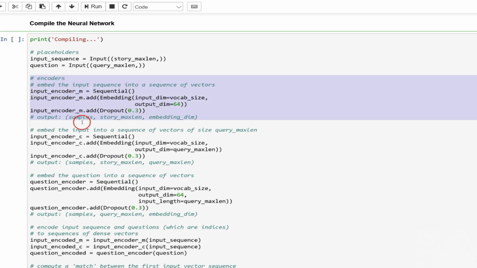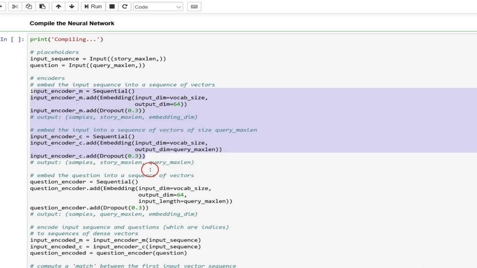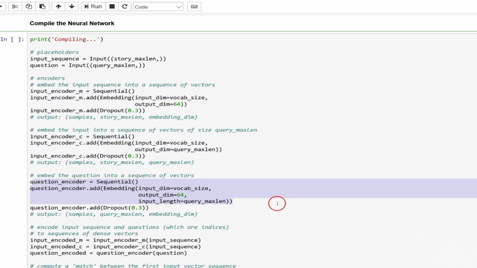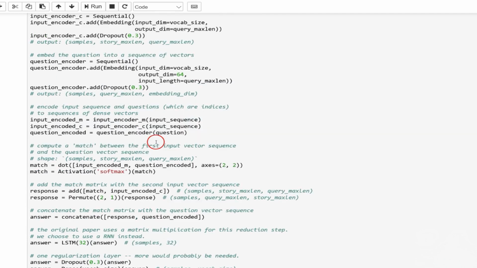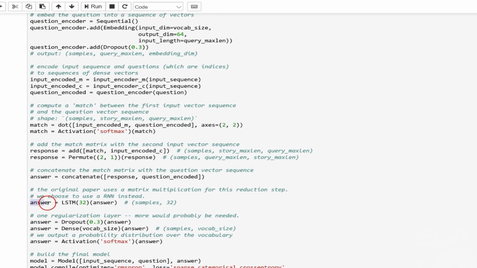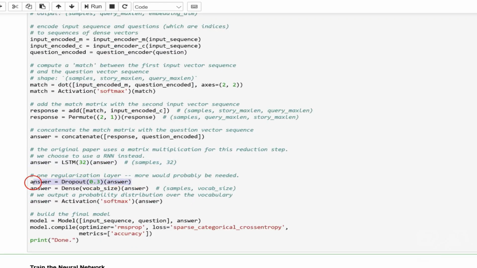But we're basically creating 3 encoders, 2 for the sentences, where you sort of extract facts out of the sentence, and then you encode those facts with the question to try to build up the answer. So that's why you need 2 encoders for the input, and then you have another encoder for the question. And the input dimension becomes the vocabulary size, so that it can build out those dummy variables to hold that. The output dimension then becomes essentially the number of values in the next layer. Then we feed these all together, and it eventually all funnels into an LSTM. We're using dropouts, regularization throughout this, and then it finally goes into a softmax on the answer, which is essentially the classification of which of the vocabulary it feels is the answer to this.